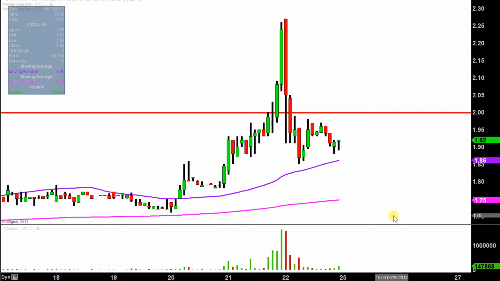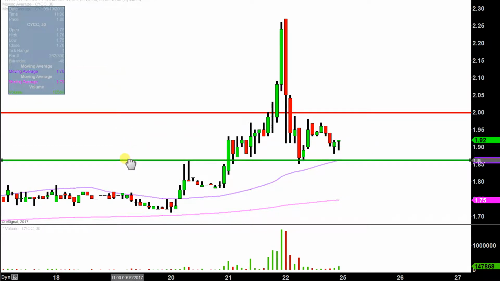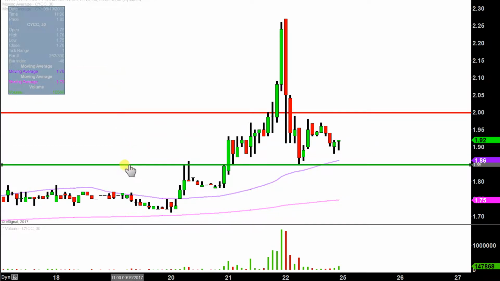Now, going back to the whole big picture perspective and why the bulls are still in full control. Just to illustrate this, let me throw up another line here. This is a level of support to keep an eye on, and I would say this is a very important one next week at $1.85. Why is $1.85 so important? Well, not saying it'll head down there, but let's say for example's sake that the price does something like this, where it rolls over a little bit and then heads around and behaves in that manner.